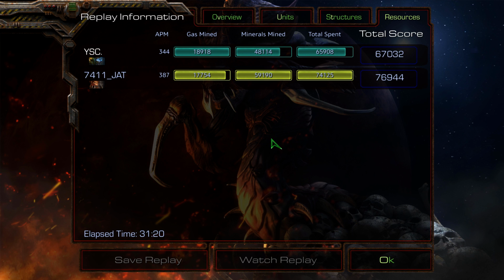And then resources, bit of a mixed bag here, right? More gas mined for YSC, but significantly more minerals mined for Beast, and then more spent by about 9,000 for YSC, which makes sense considering what we saw here today.